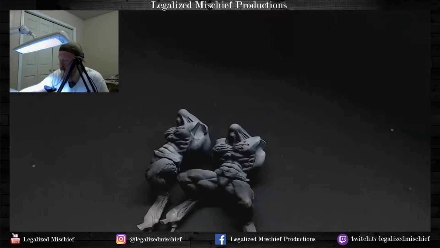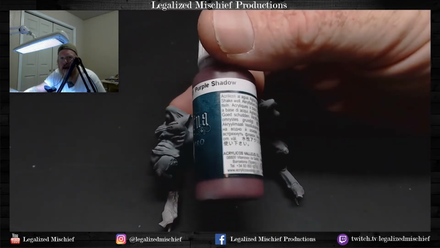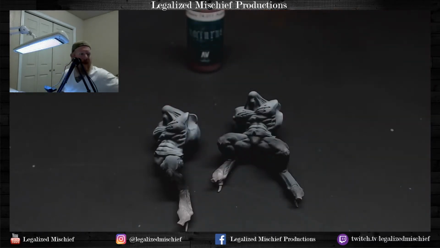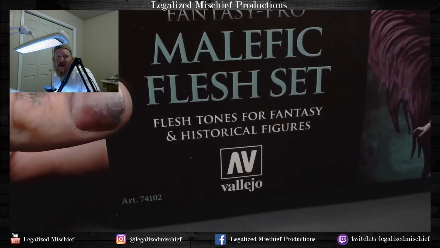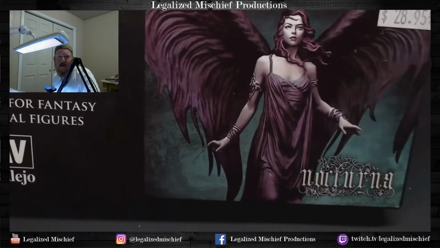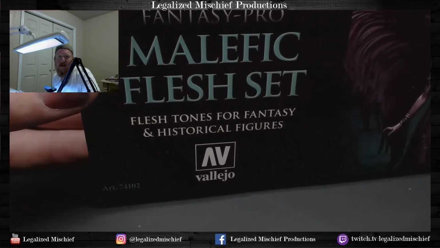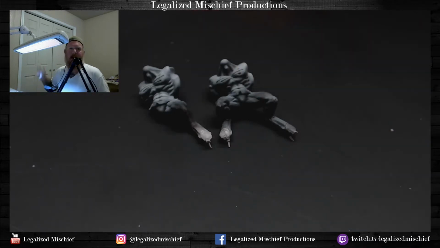So to start, for the colder skin, actually for both of them, we're going to be using a Purple Shadow from Vallejo. This comes in the Malefic Flesh set. This is a partnership between Vallejo and Nocturna Models. It's kind of a marketing thing, but it's a great set that has really interesting skin tones, and it has a little booklet in there that goes over some different ways to get a greenish pallid flesh, or a purplish or bluish.